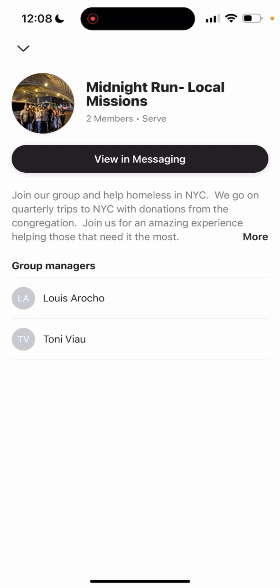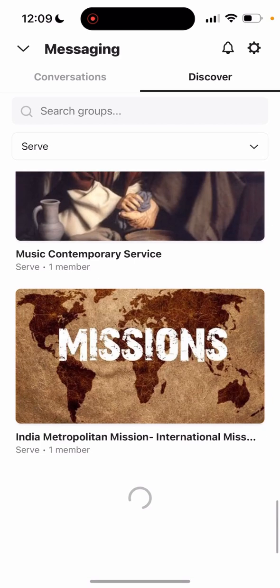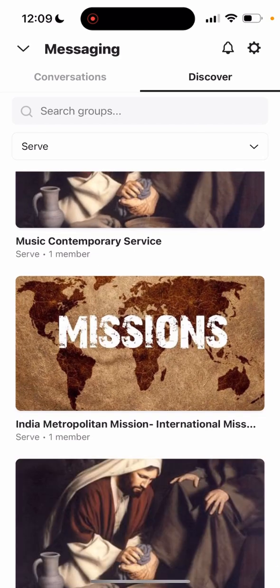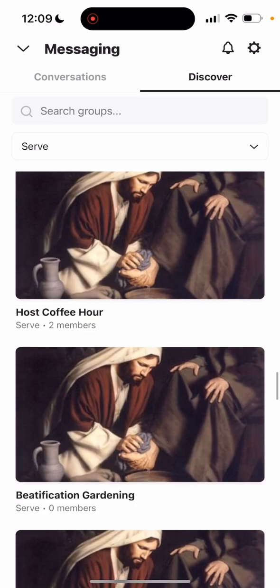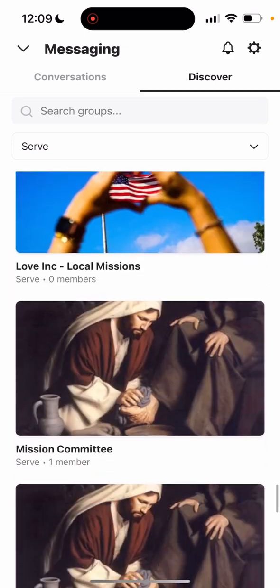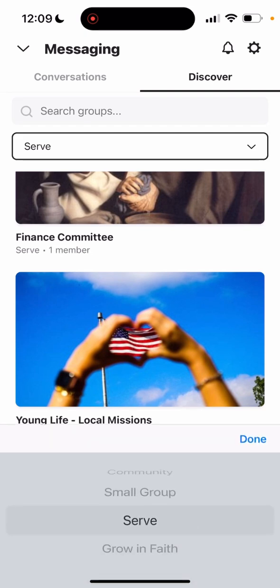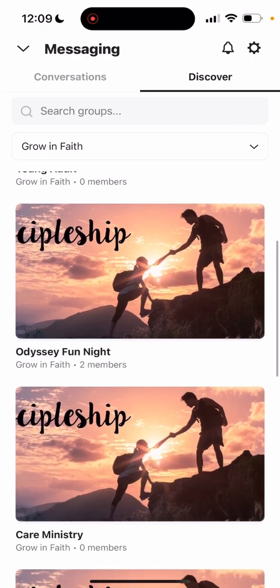Same with any other group that's similar, and get updated information about timing or what's going on, and we'll send pictures in the group so other people in the congregation can see what's going on there, right? So these are different areas where we can serve either locally or nationally or even internationally. Grow in Faith is just another way that we can be a part of these small groups that will help us grow in faith, right? Which every small group will help us do.